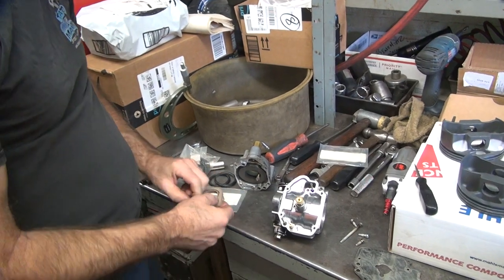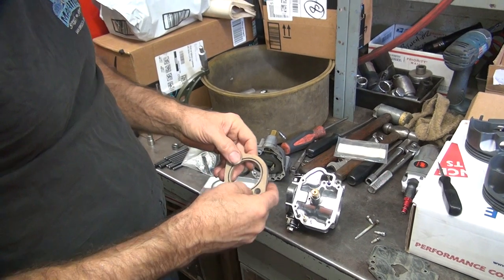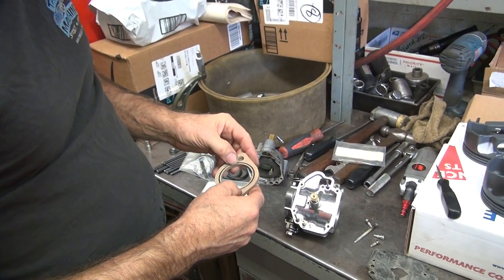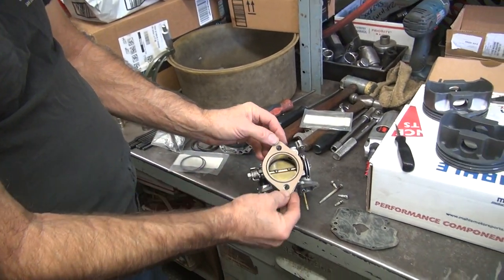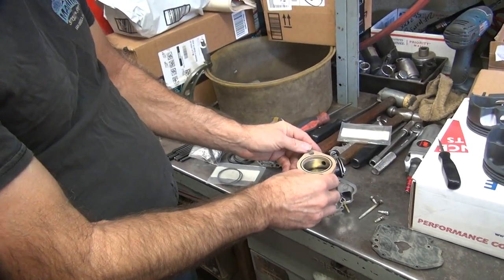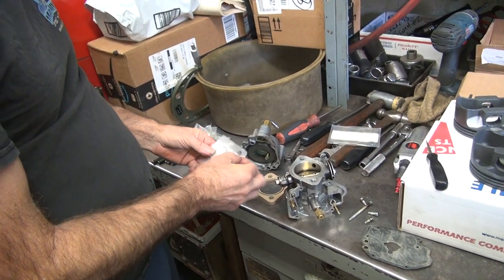It's $6 a gallon right now. I'd rather have a shitty ride. I was on TV and gas was $7 in LA, and somewhere it was $9 — I couldn't believe that. Well, on the side of the freeway where it's super convenient. They don't screw us in California at all. See how that fits on there? It's called the summer blend — they say in the summertime they blend it differently and they charge more.